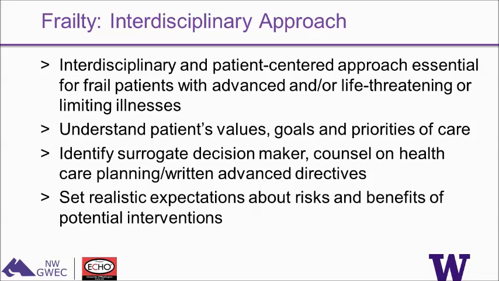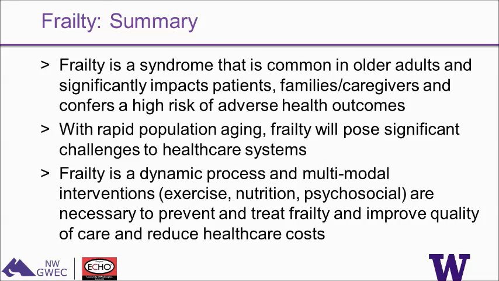And you know, frailty is not a reason for us to deny care for patients, and it should allow us to reframe care and develop different approaches if the risks of aggressive interventions outweigh their potential benefits. So in summary, frailty is a clinical syndrome that's very common in our older adults, and it significantly impacts them and their caregivers, and confers a high risk of adverse health outcomes. And with rapid population aging, frailty is going to pose increasingly significant challenges to our healthcare system and providers.